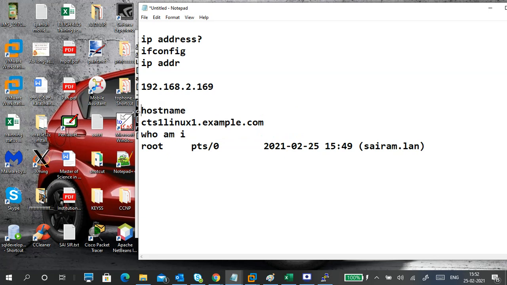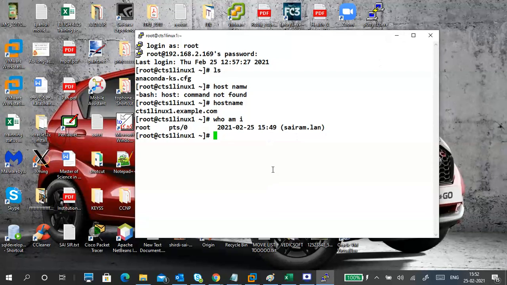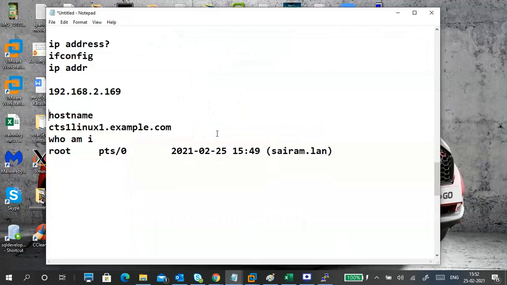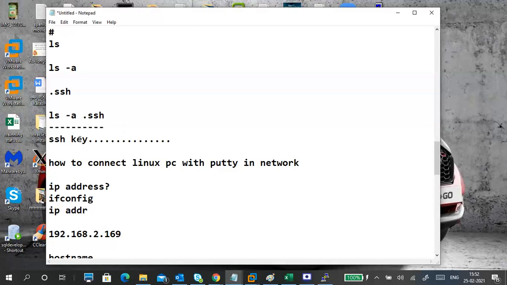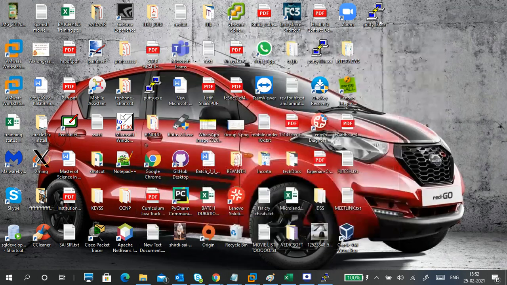So it is simple, without writing on paper and all. But we should write on paper once you complete the practical. So this is how to configure an SSH key generator. First, in our PC, generate the SSH key. Once it is generated, note down the IP address of the virtual machine, download Putty, put the IP address there, and make sure of the SSH connection.